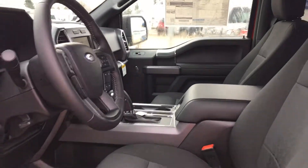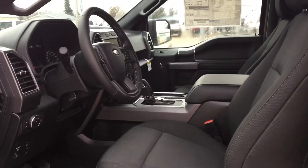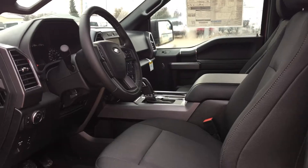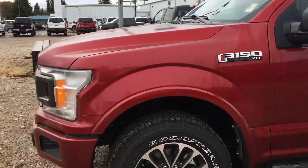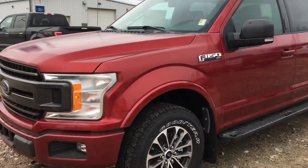Have a look at this one. Like I said, everything is the same — it's the 302A package just in a different color. We got the nice ruby red and the 5 liter engine in this one. So have a look and let me know what you think. Thanks Trevor!